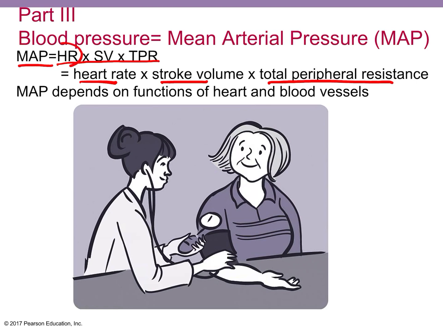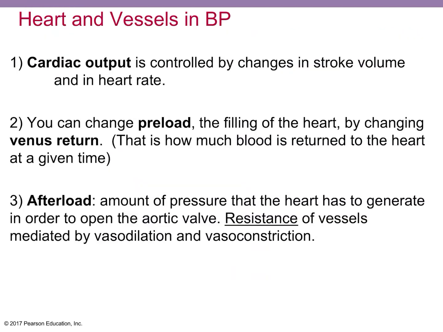And you can see from what variables go into it, it's based on both your heart. So your heart rate and your stroke volume is primarily your heart, right? And then your total peripheral resistance is primarily your blood vessels. Of course, stroke volume also has to do with venous return. And so that is a little bit of both. It's the heart and also the blood vessels working together. But let's look at this.